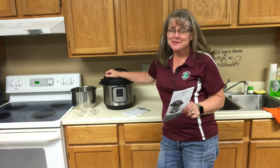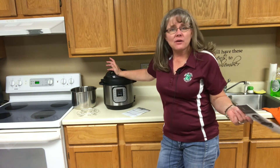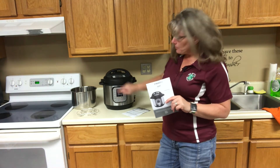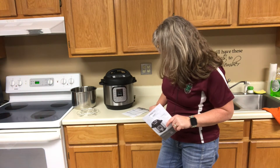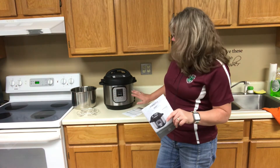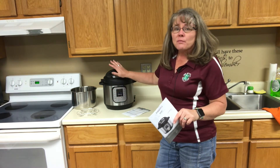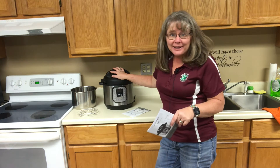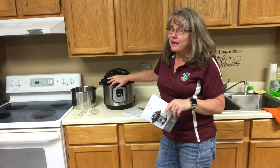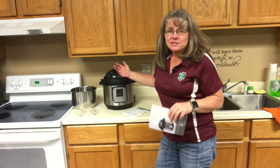Reading the instructions and keeping them where you can get to them is going to benefit you. Maybe all of a sudden you've decided you really do want to use it as a slow cooker — how do you do that, what are the settings? This one specifically has things like a soup setting, a meat setting, a rice setting — pre-programmed options. Most of them are going to have anywhere from 7 to about 20 different pre-programmed settings, and depending on the recipe you may need to make adjustments.